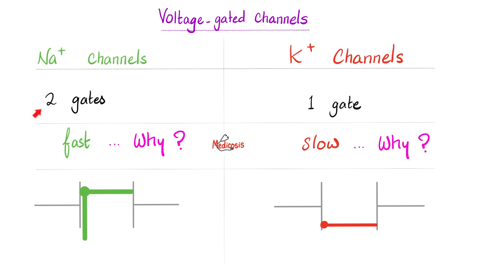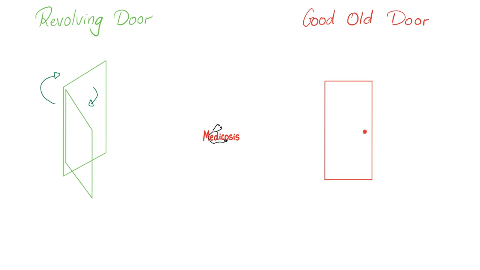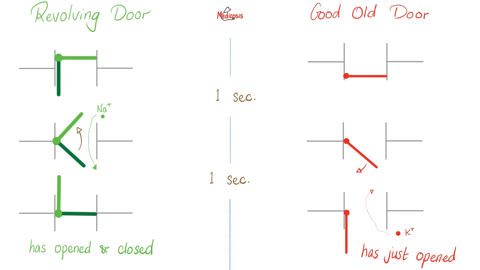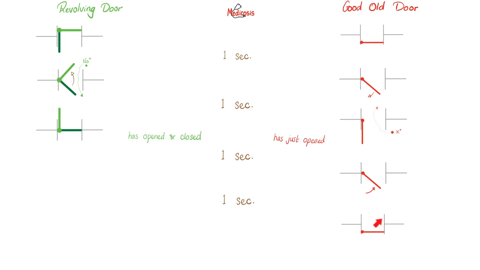The voltage-gated sodium channels have two gates. The potassium ones have one gate. That's why sodium is faster than potassium. Because if you have two gates, you are like a revolving door. But if you have one gate, you are like a good old door. There is a reason why skyscrapers have a revolving door. It's faster. Let's say that it takes the channel one second to rotate by 45 degrees. Okay, one second for sodium, and it goes from here to here. One second for potassium, it goes from this closed state to this. All right, give it another second. Look at this. The sodium channel has opened and closed in just two seconds. But look at the potassium. It has only opened. It is yet to close. Give it another two seconds to close. Here it is. So four seconds for the potassium channel to open and close. Only two seconds for the sodium to open and close. Sodium channels are way faster than potassium channels.